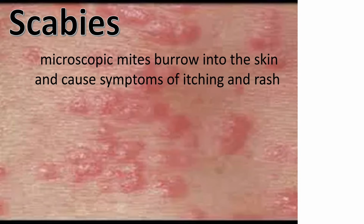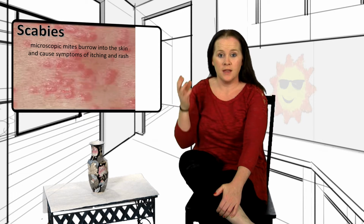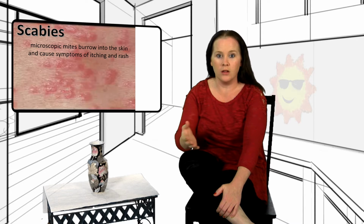We had a situation in one of the facilities that I worked in where a lady came in from the hospital, and the hospital did not tell us that she had scabies until 3 days after she was there. So there was a scabies outbreak on that unit, and it was a repetitive thing trying to treat it. And the precautions for scabies, of course: keep your hair up, and good hand washing with all of these, good hand washing.